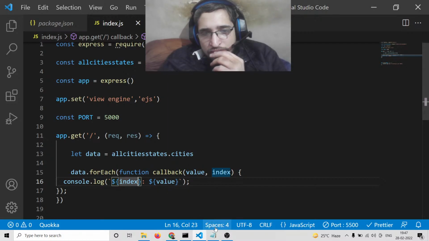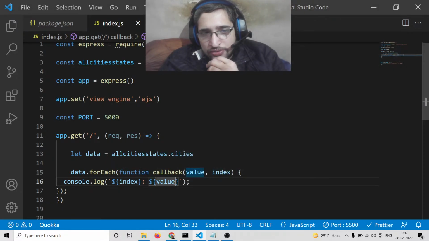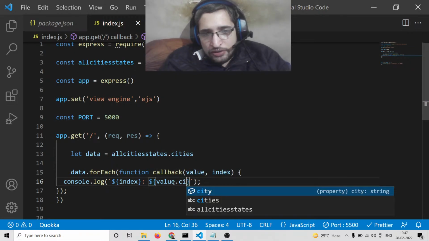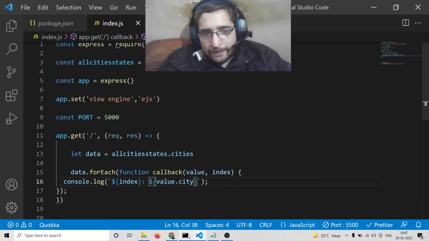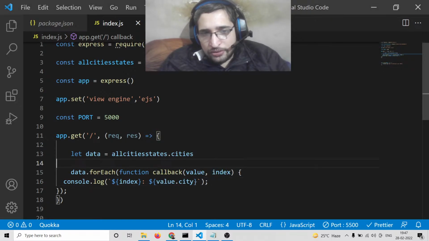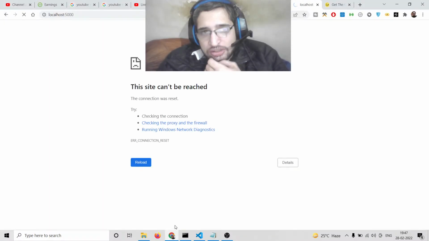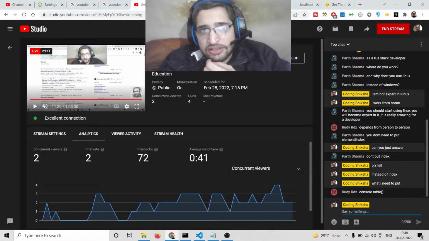So here what we can do is that the index it is showing here 0 1 2 3 4, and after that there is an object, so we can see value dot, and here we can see value dot city. So you can see now it is returning the city name, and similarly we can say value dot state as well. If you refresh it, you can see that. So now we are getting all the values. So I think that was just a mistake of syntax, console dot table.